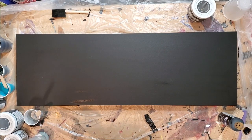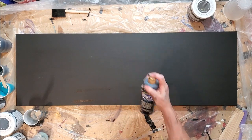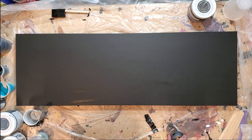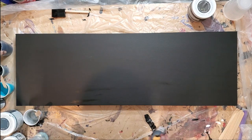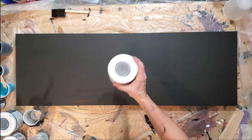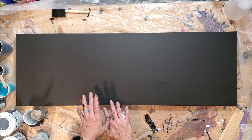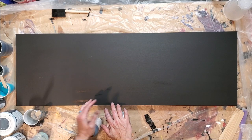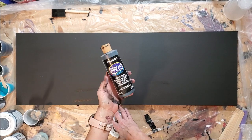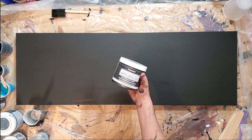So we are using all DecoArt products, and our canvas was prepped with the DecoArt Americana Lamp Ebony Black, and that is also the black that is going to be our flood color. But we also mixed some of this Matte Metallics Charcoal into it. So altogether, it was 8 ounces of paint. Yes, that is a lot of paint. So it was about 5 ounces of the Lamp Ebony Black, and then 3 ounces of the Matte Metallics.